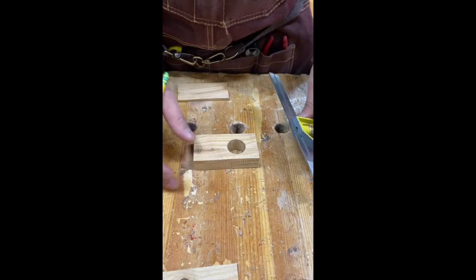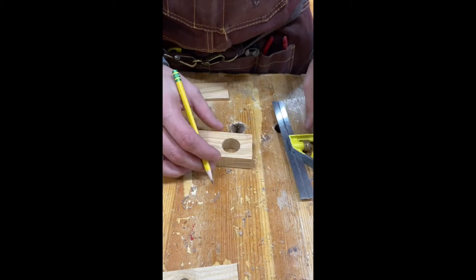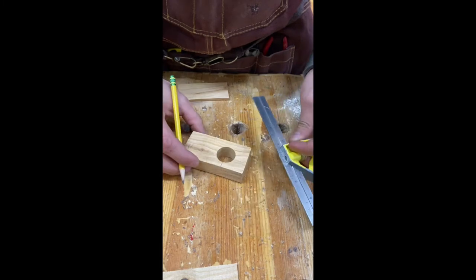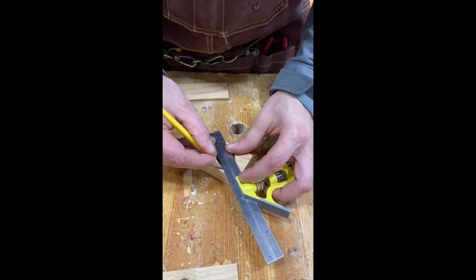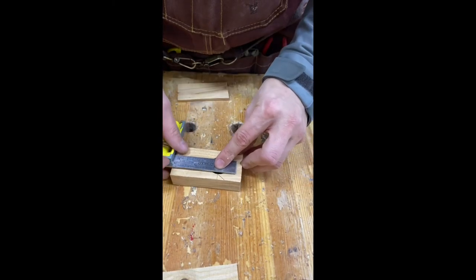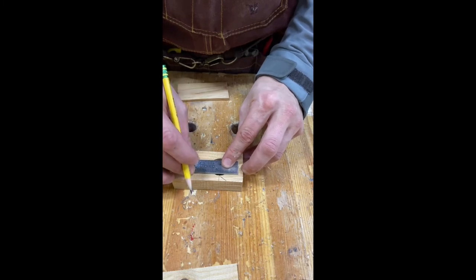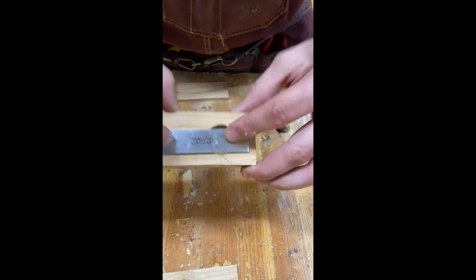Okay, these next set of lines are a little more important. Right at the top here, I'm going to draw a line straight up and down at the top of the circle that we drilled. And then at somewhat of a steep angle, like this, I'm going to draw a line that comes out. And then where this connects to our circle, we're going to go down a little bit. So it looks something like this.